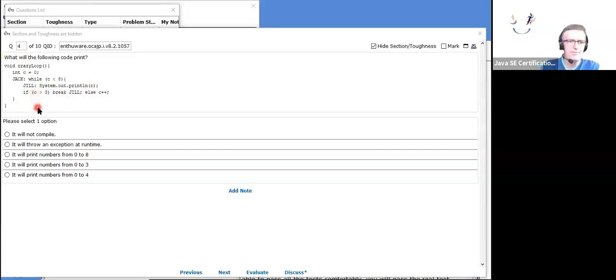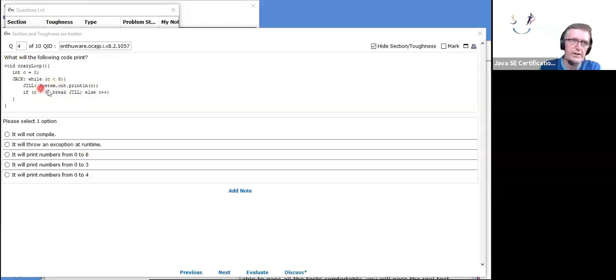If you had created Jill colon, a curly bracket, System.out.println C, the if statement, and then a curly bracket to close off, then you'd have Jill with a block of code, and this break Jill would be inside it. It would be okay, and you would end up with an infinite loop, because once C got greater than 3, so it became 4, in other words, you'd be breaking out of Jill while C is less than 8.